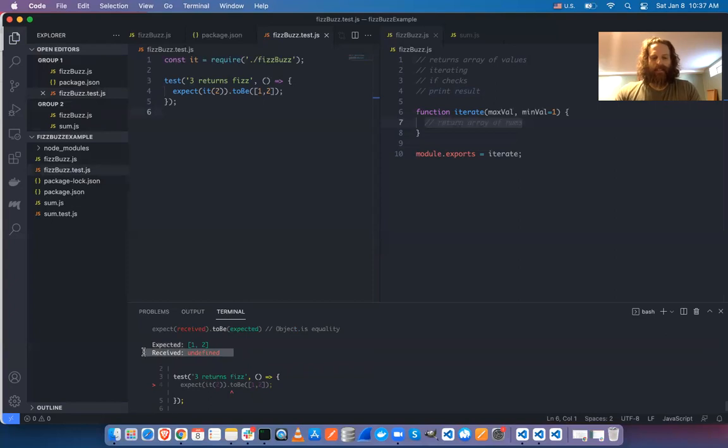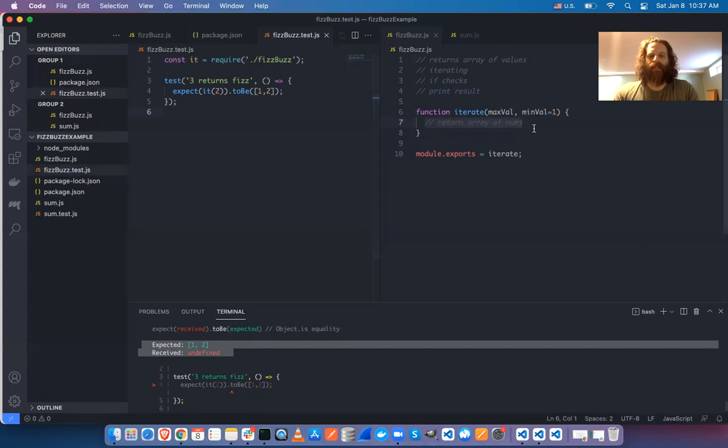Yes, exactly. That's kind of the point of the test-driven development cycle: we come up with what we want. What do we want this test to do? And then we implement it. So we write a test that describes what we want, and then we write something that can actually make that test pass. So that was the red phase. Yes. Now we're going to switch to green. Now we have this specification. It's telling us what we want. So now we just have to implement something that fulfills that specification.